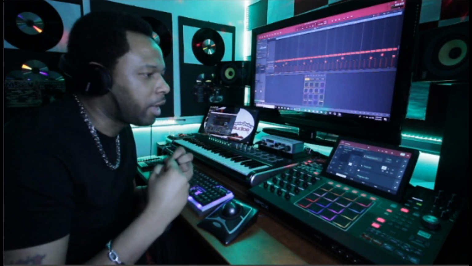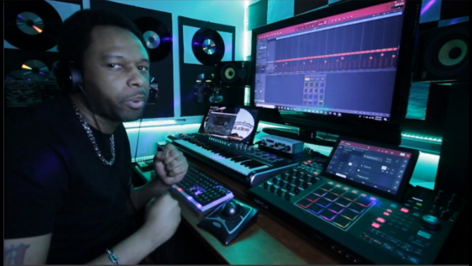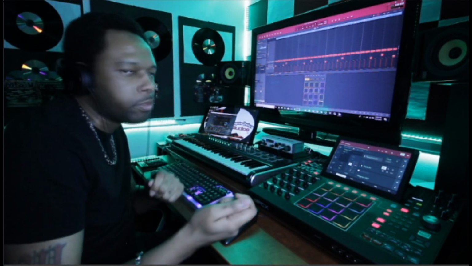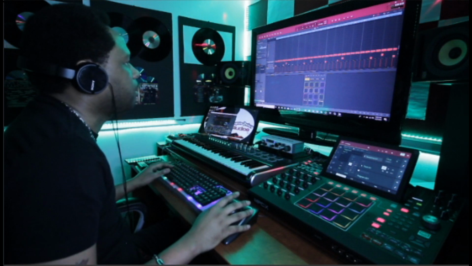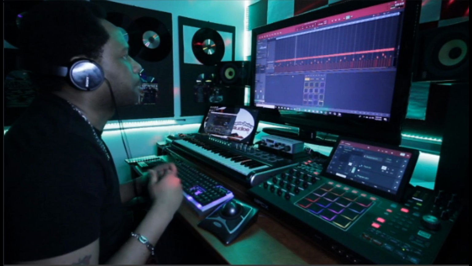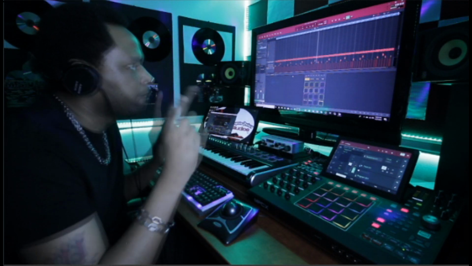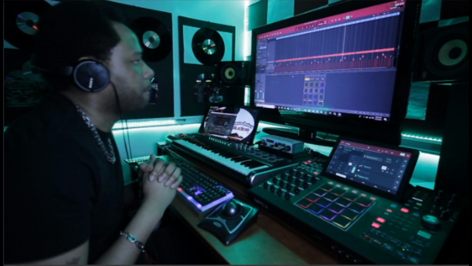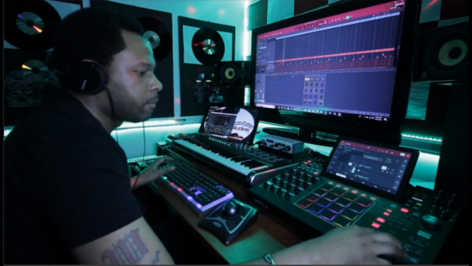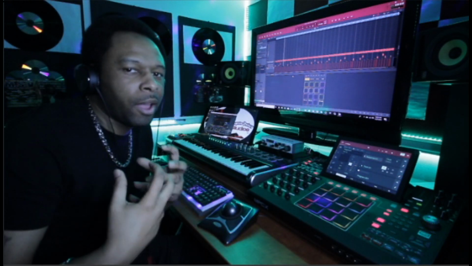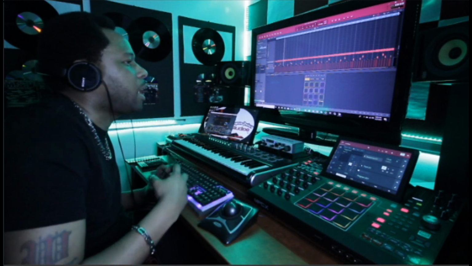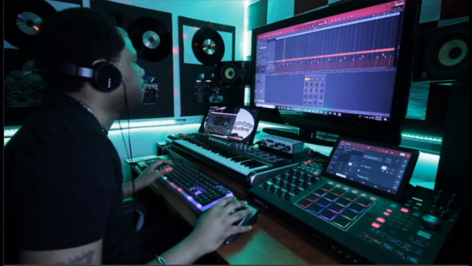And it tricks the ears into believing that the kick drum is punching a little bit more, because you have the roll, da-da-boom, da-da-boom, da-da-boom. You have a roll and you have the kick drum. So check out the beat again. So it's almost like my hi-hat rolls are introducing the kick drum. It gives it that flair of something happening right before the kick drum. So it makes it punch.